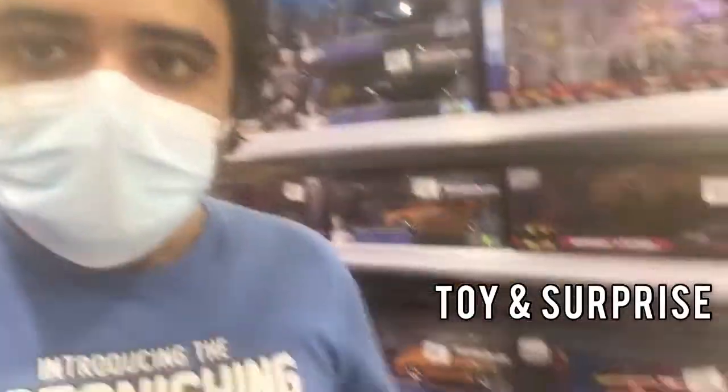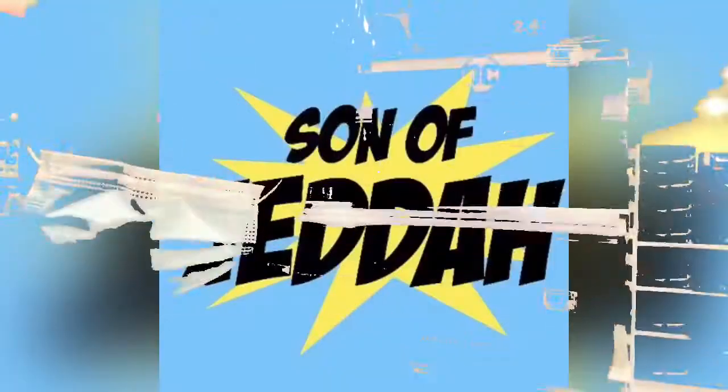If you guys are not aware of the address, I'm going to share the location map in the captions. It's really easy — you just need to come all the way to Papaya restaurant, and if you know the play area Smash, they are right beside them on Ahmed Al-Attas Street in Haya Zahra. These are the new items they have brought into their collection. Highly recommended for those who are into Batmobiles and other kinds of die-cast collecting.